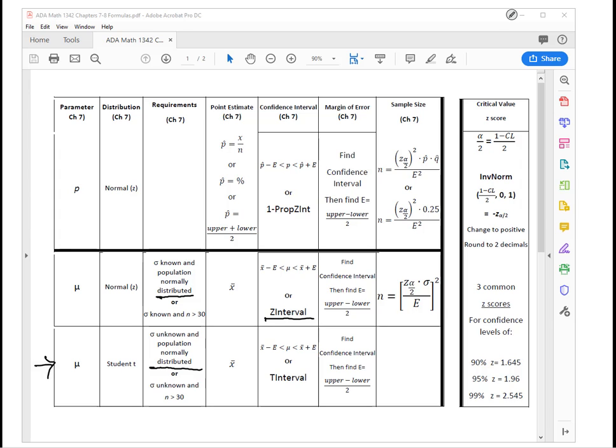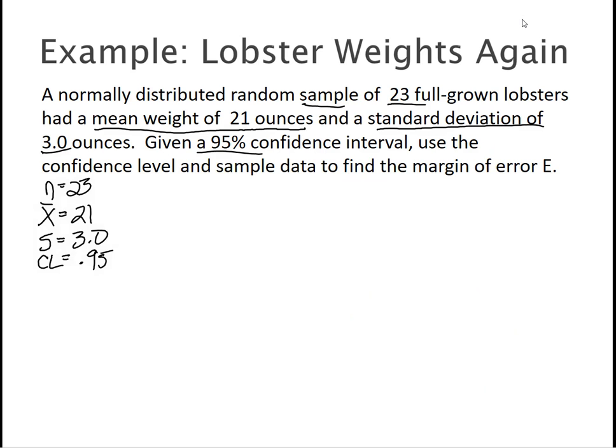Okay? So then I look for the confidence interval under the student T row, and I notice that I'm going to use the calculator function T interval. Again, just like last time, I'm not going to use that by hand formula. I'm going to use the calculator. So I will use T interval. All right? So given S, use t interval. So let's load our information into t interval and get our confidence interval.